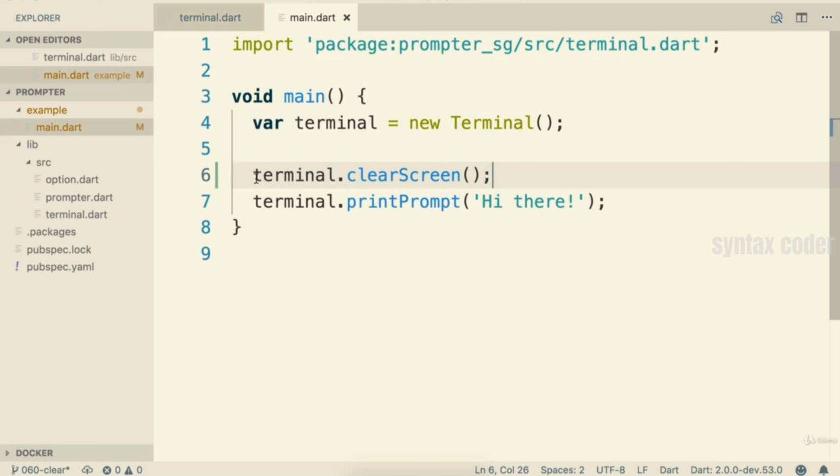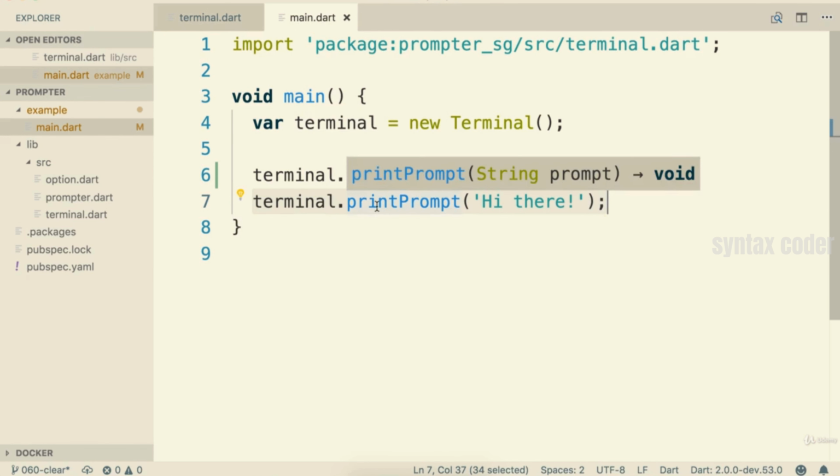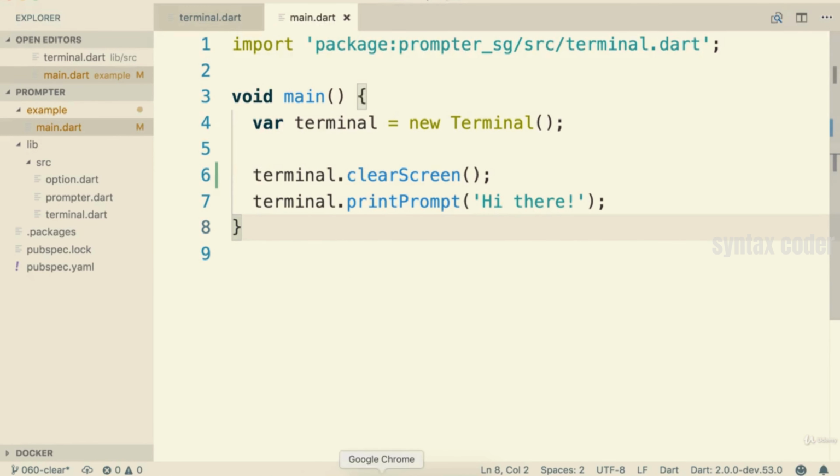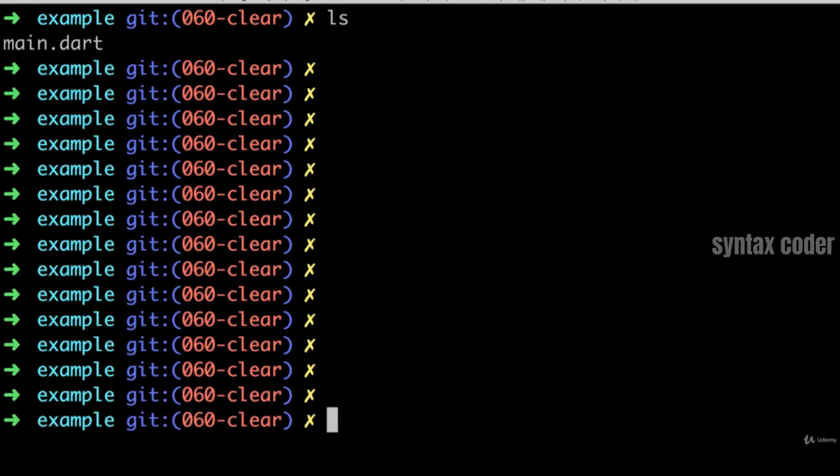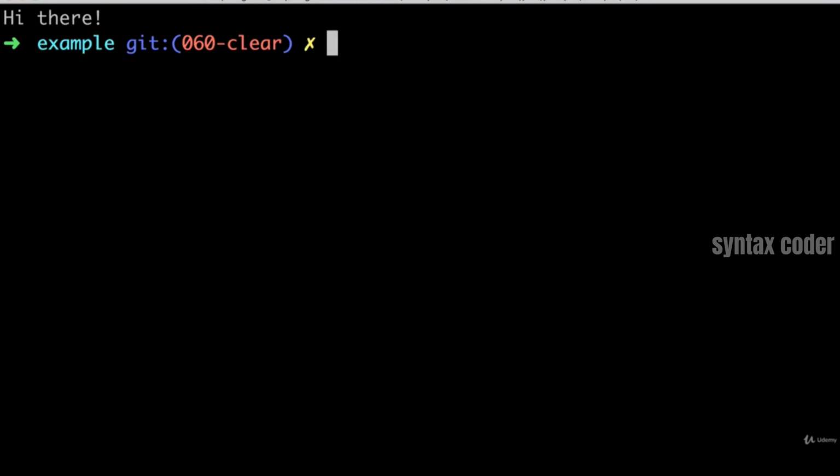When we do so, we should see everything clear out and then see the message "Hi there" appear. And then since our program does absolutely nothing else, we'll probably be kicked back to the terminal or our command prompt after that. Okay, so I'll flip over to my terminal. I'm going to make sure that I'm inside of my example directory again, and I'm just going to get a couple of lines here on the screen just so I have something to actually clear out. Then I'll run dart main.dart like so, and I'm going to expect to see all this stuff get cleared out. Cool. All right, that's exactly what we wanted.